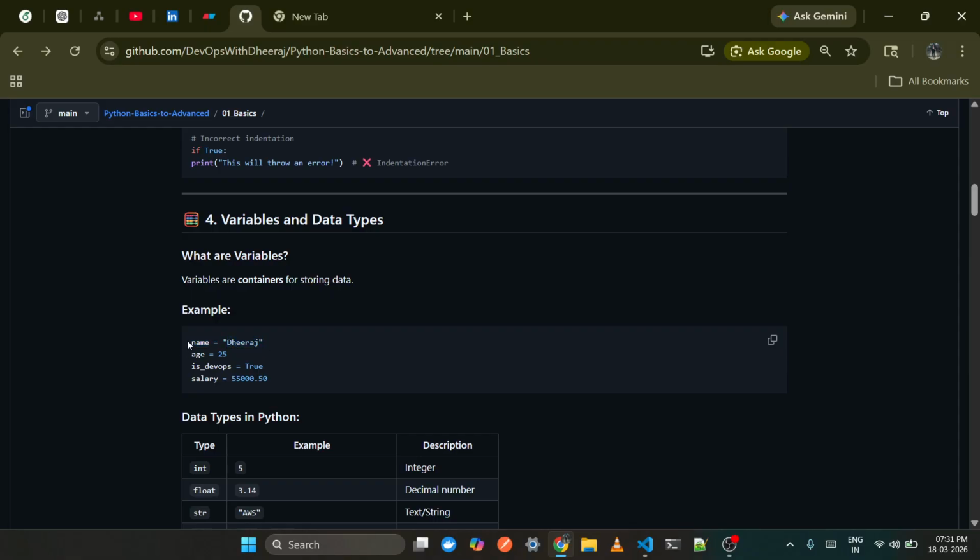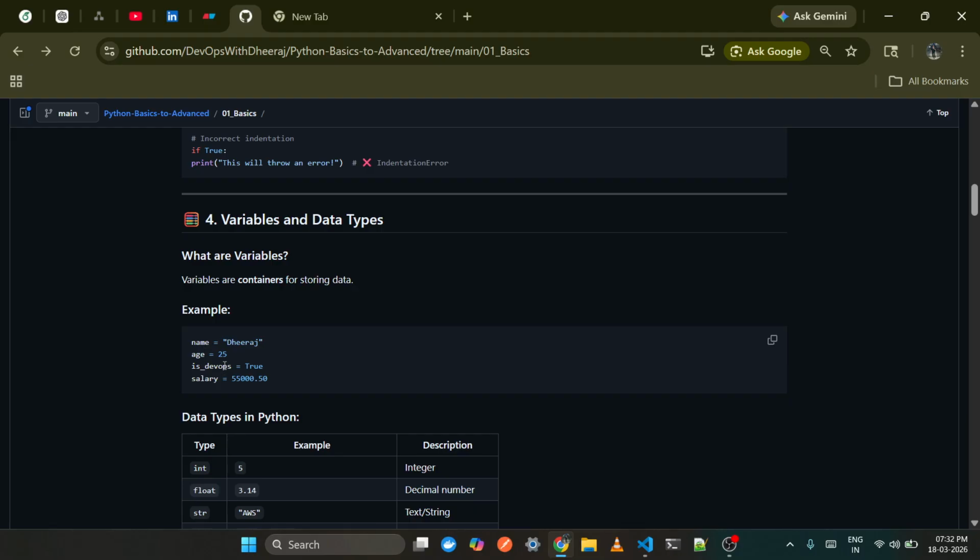That's why name is a variable; it's a container in which Dheeraj has been stored. This age is also a container in which 25 is stored. Similarly, DevOps is also a container in which True is stored. That's why we can consider these as variables.